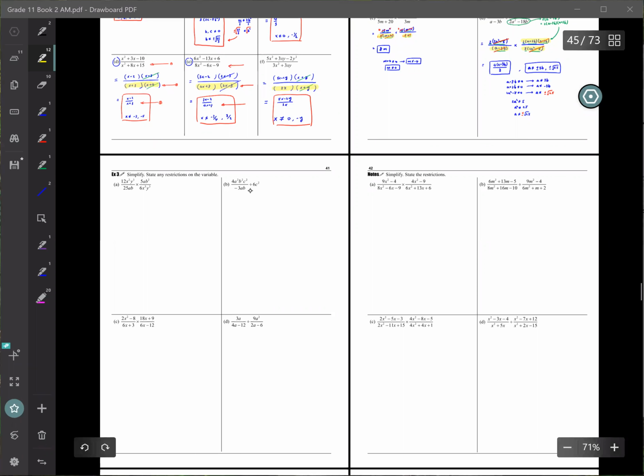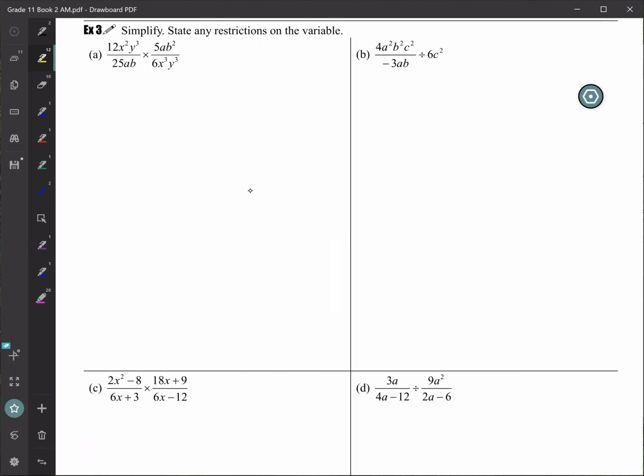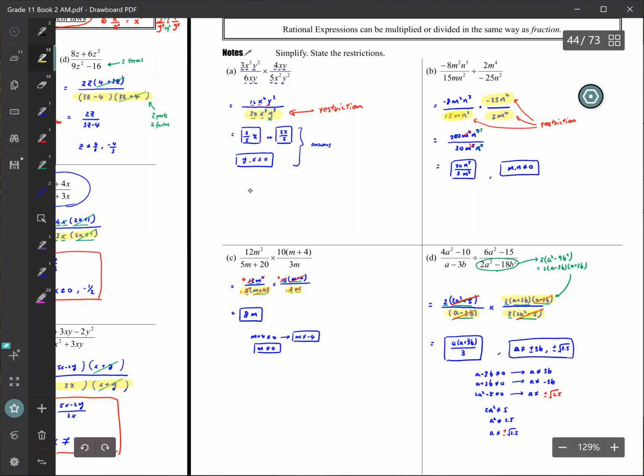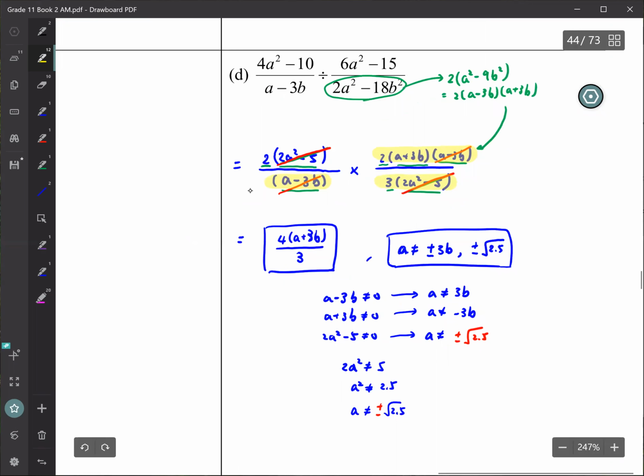Okay, does anyone have questions so far? Jason. Can I see the other page again for the restrictions on question D? Hold on, one at a time, okay? Brennan? Can you go back to the previous page? Why didn't we look at the restrictions for B? Which question are you looking at? D. Why aren't we looking for the restrictions for B?